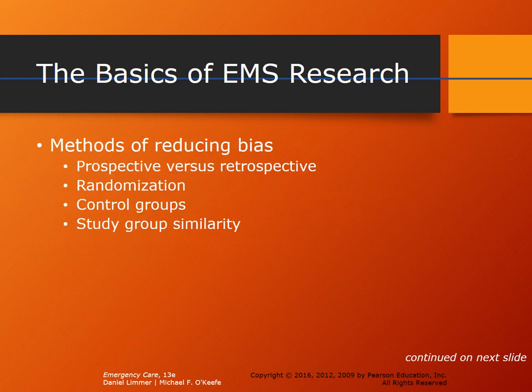So how do we reduce bias? Prospective versus retrospective. So how do we feel during the call, before and directly after, versus how do we feel a day, a week, a month, a year down the road? Randomization also helps us so that we don't develop a bias that would necessarily drive us to a positive or negative conclusion. Utilizing control groups as well can help us isolate what we're looking for based on specific markers, whether it be men instead of women, or specific age groups. We're looking at results from a geriatric group to a younger study group, whatever the case may be.